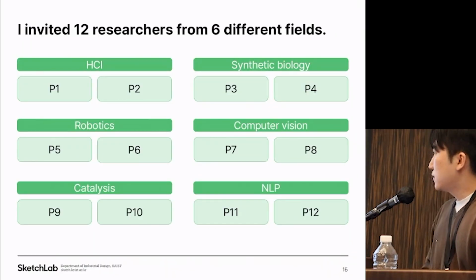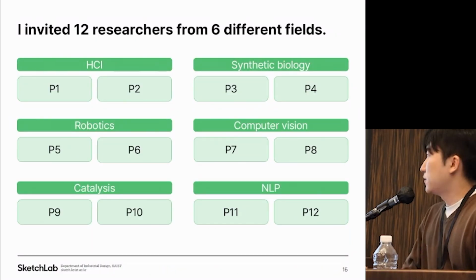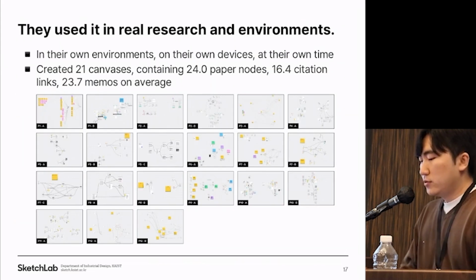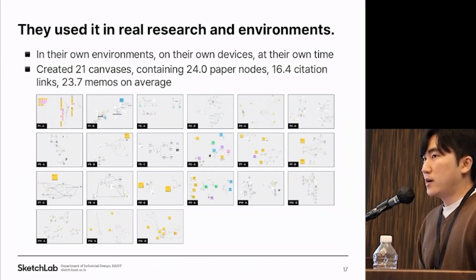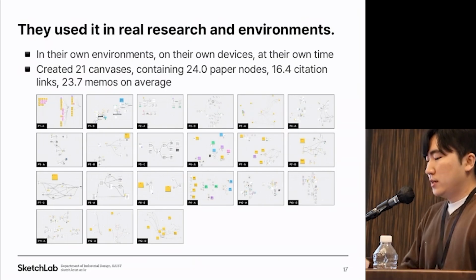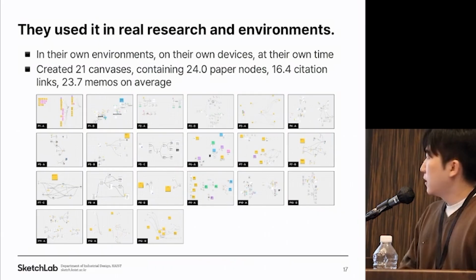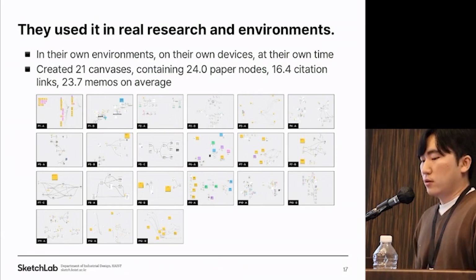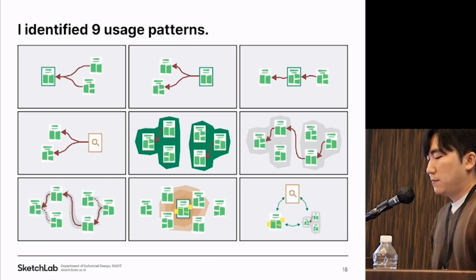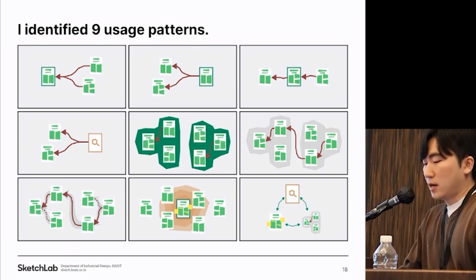And then I invited 12 researchers from 6 different domains. They used the system in their own environment, on their own device, and in their own time. In just 4 weeks, they created 21 unique landscapes. I analyzed the usage logs and interviews and identified 9 usage patterns. Let me introduce them to you one by one.